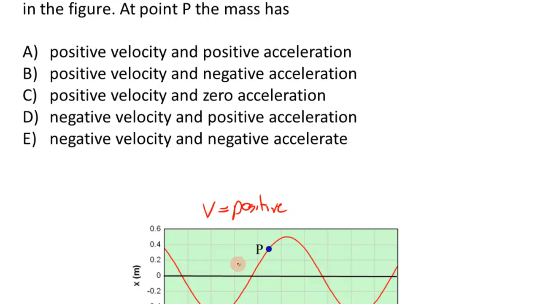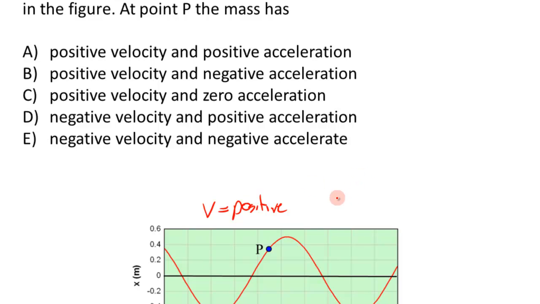If we think of it in terms of simple harmonic motion, what you have is your mass being at the far positive end, going toward zero, being at the far negative end, going toward zero, going to the far positive end. So at this point, it's in the middle of going to the far positive end, which means its velocity would need to be positive, because that's the direction it's going.